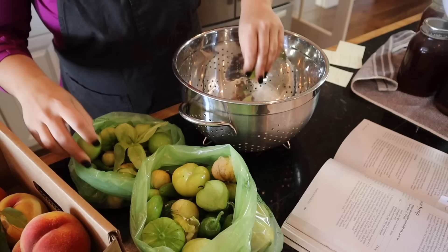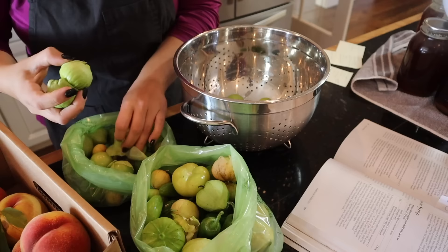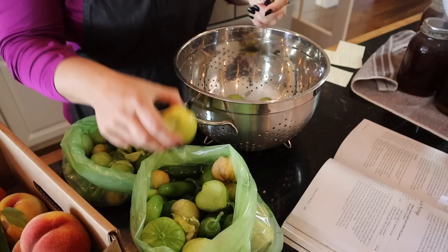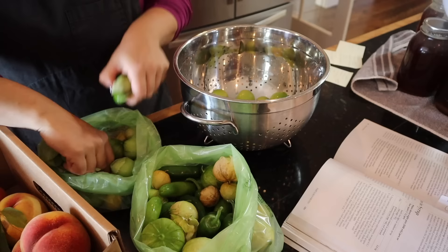We're going to start with the hot sauce because I need something easy — I need a win under my belt after this morning. This is going to be a hot sauce, not a salsa verde, so we're going to put a ton of peppers in here. First I need to wash everything. I've been to the garden a few times and slowly collecting items so I have enough for a batch. This will be the first of a few different hot sauce recipes we're going to make this year.